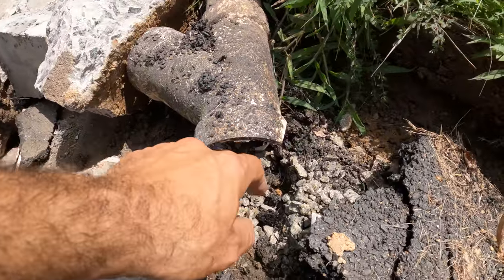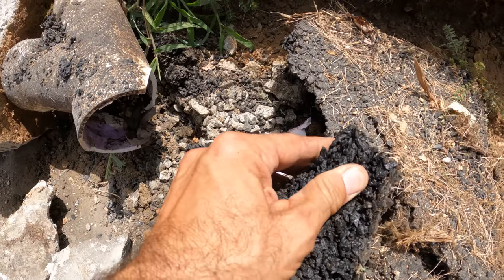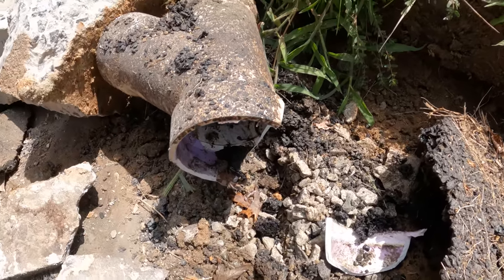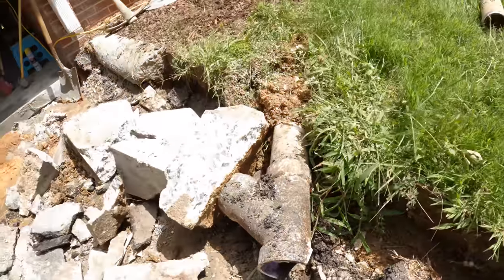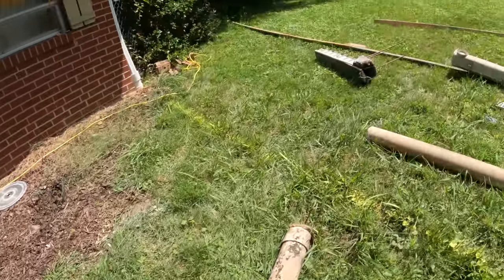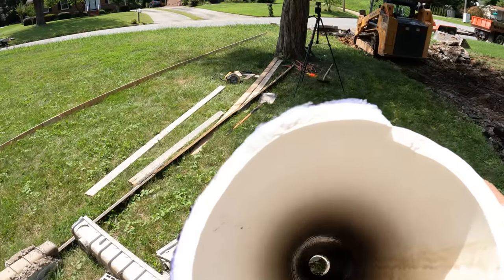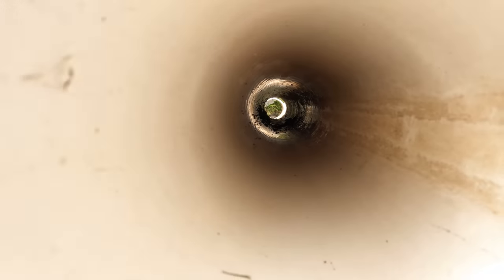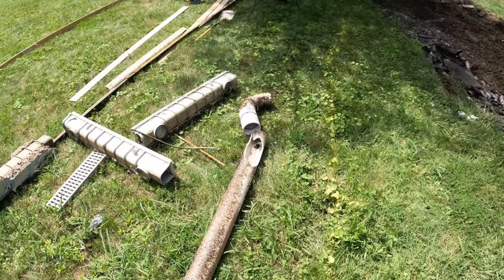all this black residue is this bagged asphalt that we put in for our patch job. This stuff is absolute garbage. But that's what a PVC pipe looks like after 3 years. I didn't see any debris in there. Look at that. That's why you use Schedule 40 PVC. Quality pipe keeps on flowing.